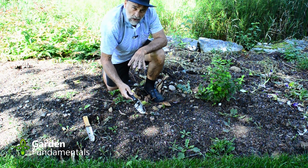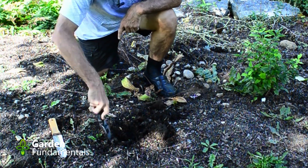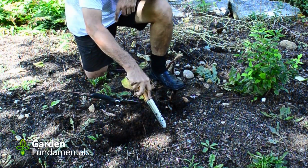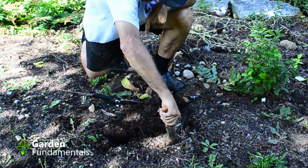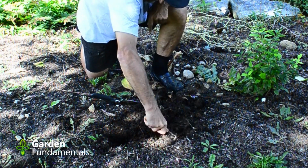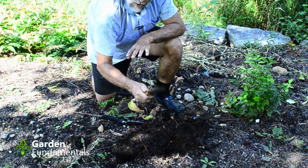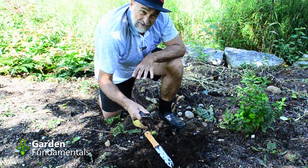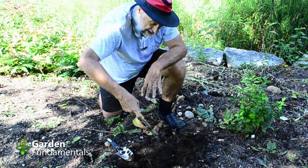The next job is digging a hole. Now the Hori is called the dig tool, but it's actually not very good for digging. The trowel is much faster and easier. Now perhaps in really hard soil, the Hori might be better because you can get into the soil easier.